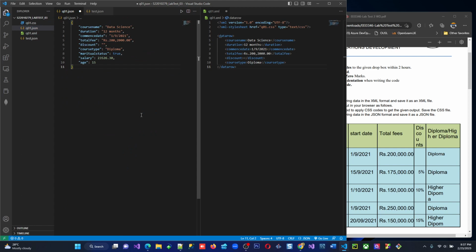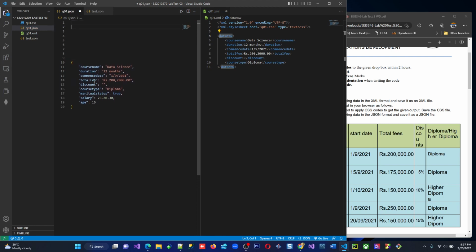This is right. Nobody can say it's wrong, but it's much better to tell the header row as well, because you never mention the header row here. How am I going to tell that? You know that JSON always starts with this and ends with this one. Now inside that, I have a header row. So this is my header row, and the value of that is this.